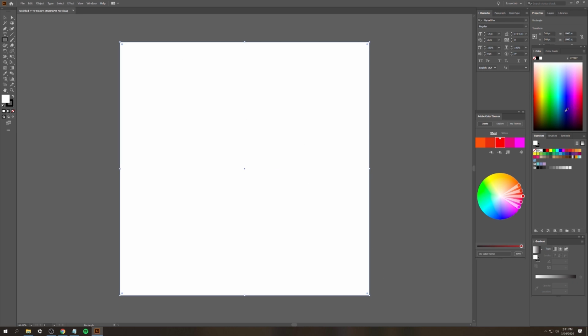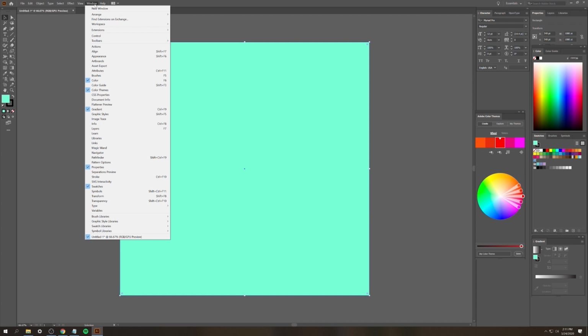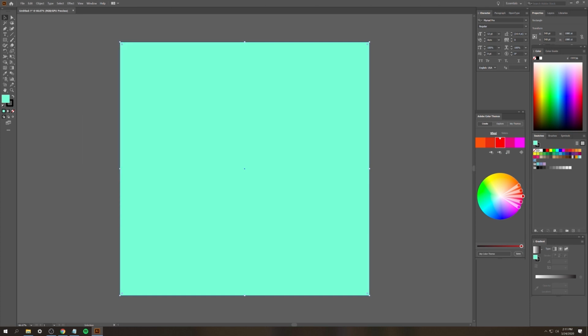I want to put a color in there, so I'm just going to come over here with my little eyedropper tool. You can also just come over here with your pointer tool, which is the very top left. Just start clicking on stuff. I'm in the color panel. If you don't see that, come up to Window and check out Workspace, and then go to Essentials. And you should be able to see all of these things that I have open here. You mess around with it till you like your colors.